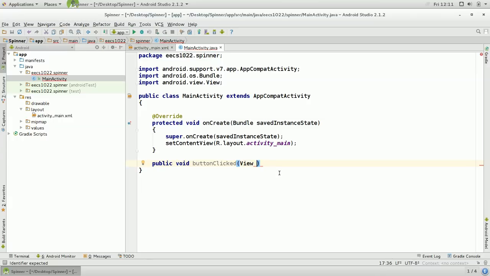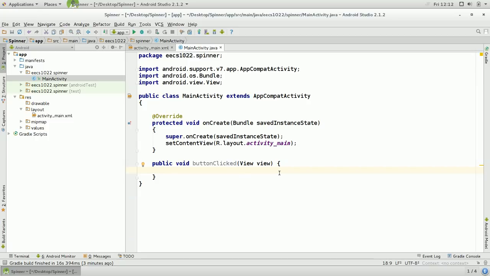Now we have to give a name. It can be view or it can be v, whichever name you like. Let's just keep view to be consistent with the previous tutorial. And then open and close curly brackets in the middle, hit enter, okay? So now currently the body of implementation for this method here is empty, okay? But we're gonna expand this in just a moment.